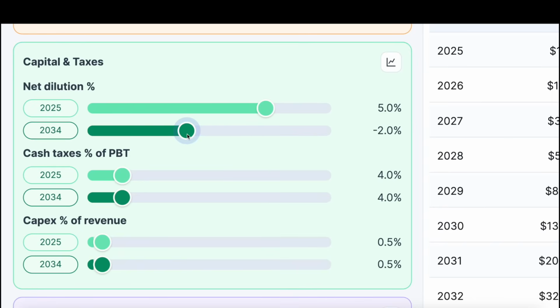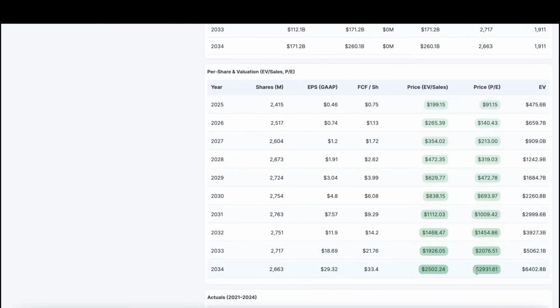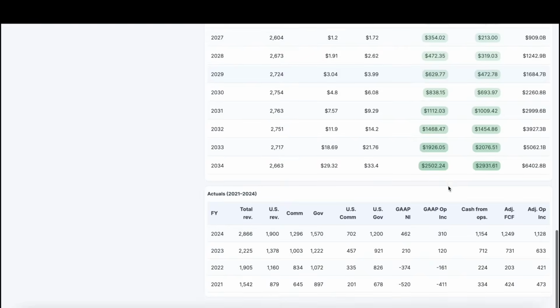So potentially I was very conservative, overly conservative about that. And it should probably be more something like negative. Like right now, of course, it's positive dilution. But over time, it should be, especially 10 years from now, it should be negative. So that's going to make another impact. Yeah, closer to $3,000 per share. I don't think this is realistic, but that's the uber bull case.